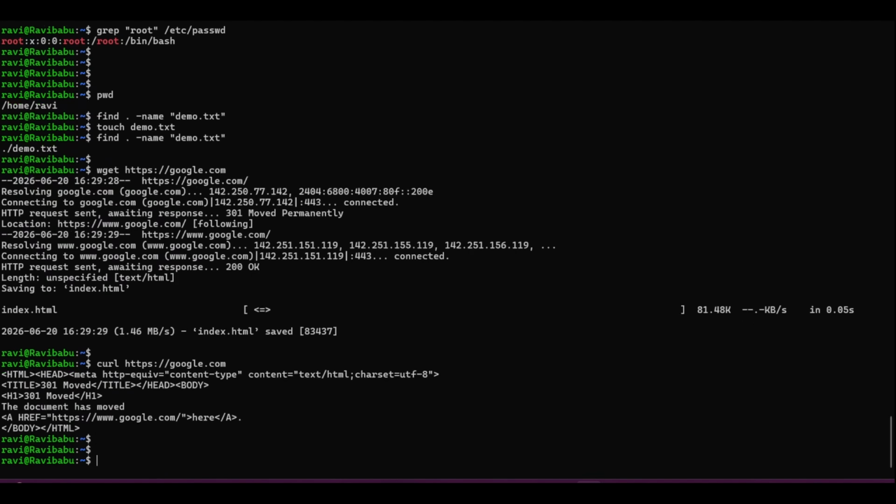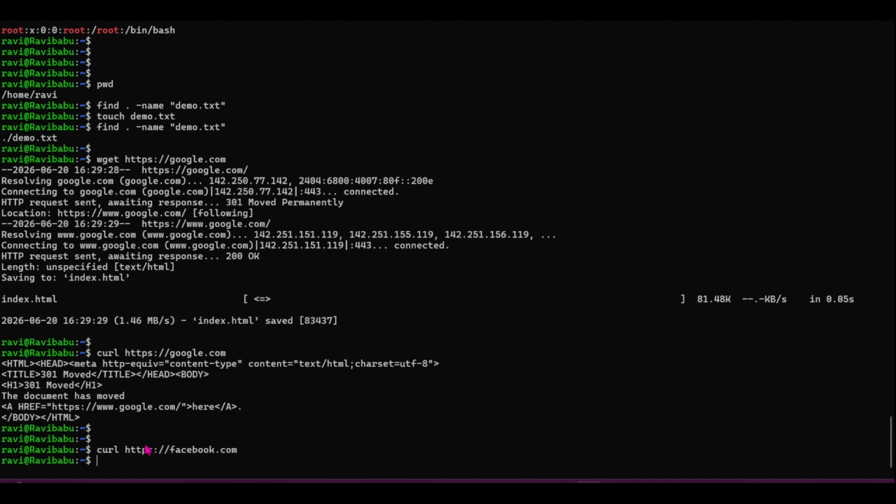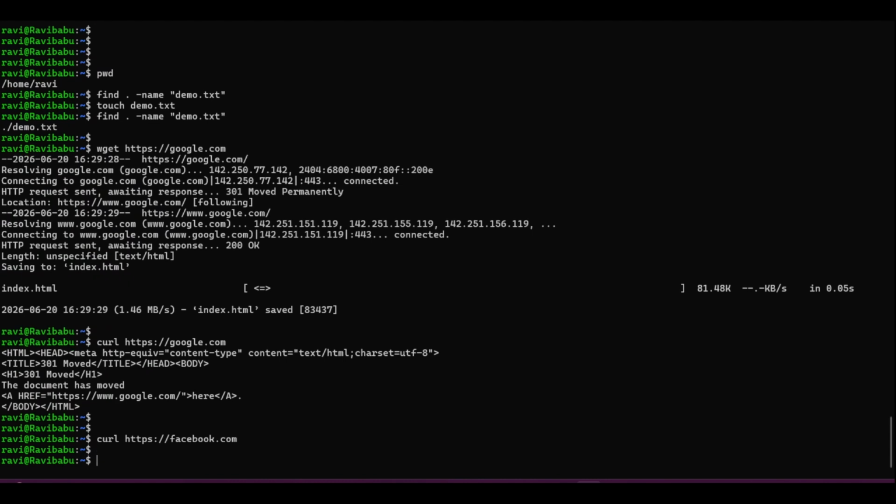Same, we can search with curl. So here, no need to type a second time, as a shortcut, in your keyboard, if you press the up arrow, you will get the previous command. So just delete this with backspace, facebook.com. Okay. It did not find any HTML API. So it did not find any API for Facebook, so that's why it has returned null, empty. I was just showing you, if there is anything, it will display like this. If there is nothing, it will display empty.